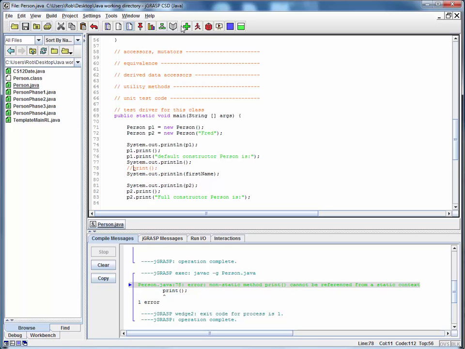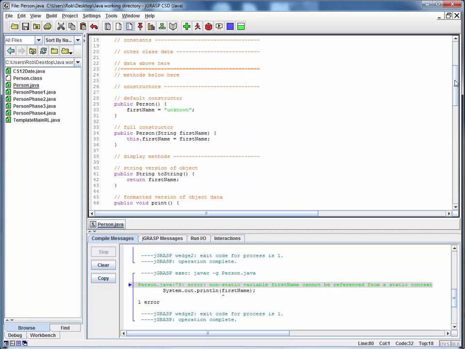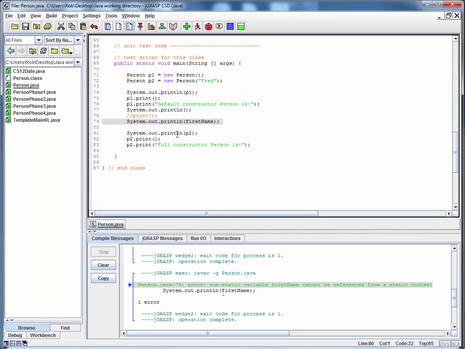Let's save this, try to compile it. Same kind of problem. So this is the test code side, and this is the class side, and you can't get to the instance variables and methods directly within main. You can only access them through created objects of the Person type. So that's just something important to keep in mind. People sometimes tend to forget about that as they're writing their test code.